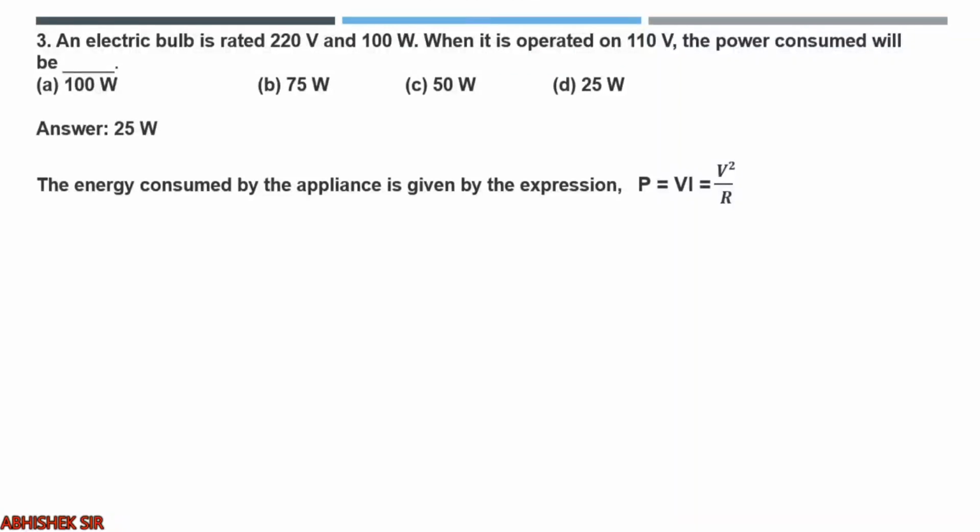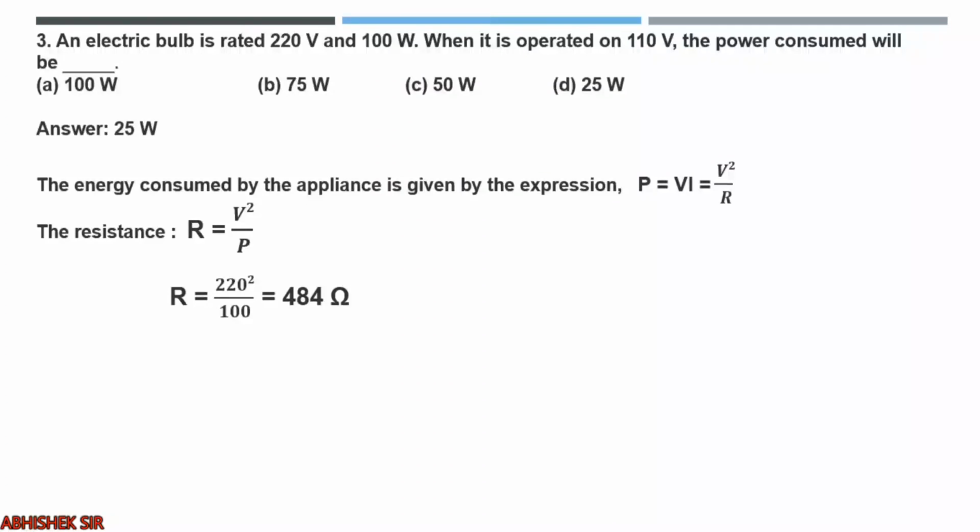by R. Just now we have seen the equation of power. For the resistance, R we will take to the left hand side, so P will go to the right hand side. Now V is given in the first case as 220, so it will be 220 square upon P, which is 100 watt. So 220 square upon 100 is 484 ohm. That means in the first case power is given, voltage is given, and we have calculated R, that is resistance.